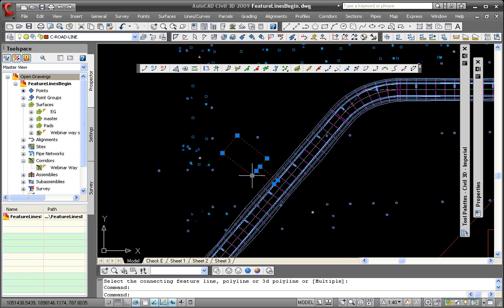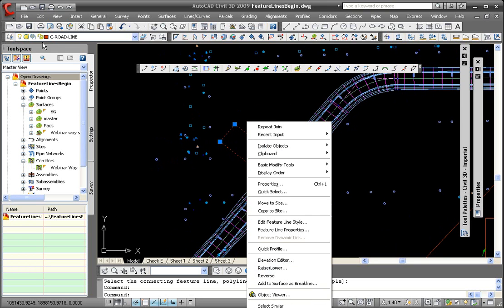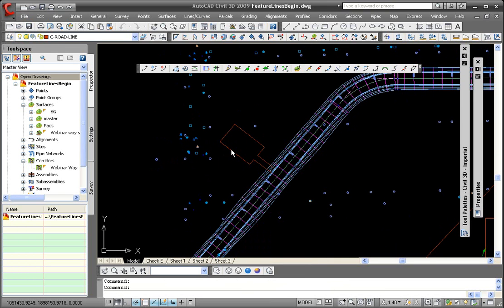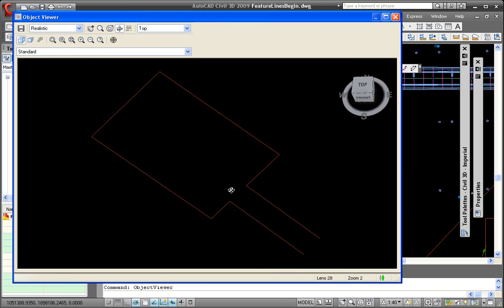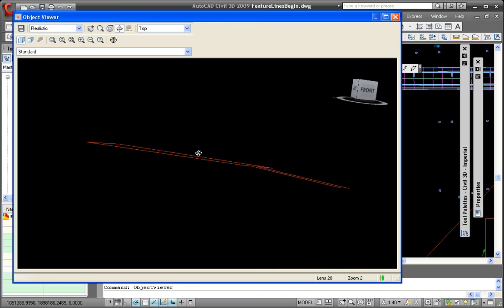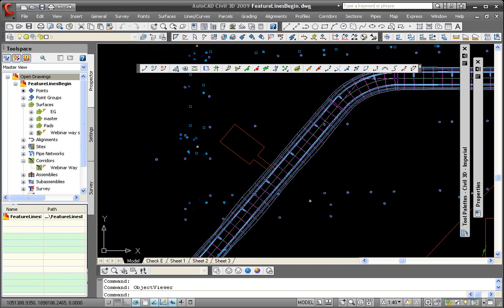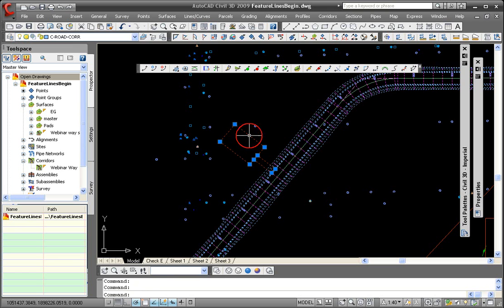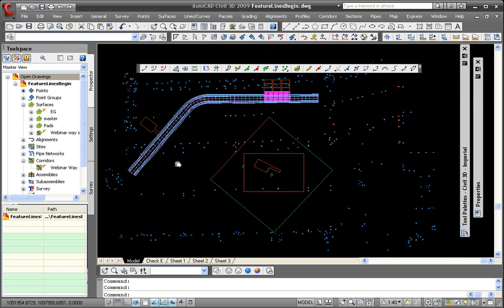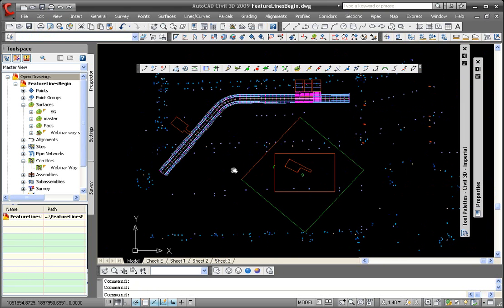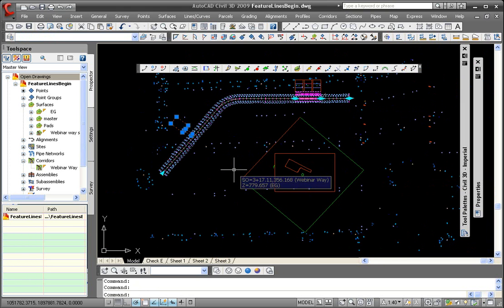Okay, so now we've got that one, and of course we can save our drawing. And then we can flip that one up into a 3D mode and see that it does in fact slope down to the curb. In fact, you can pick the corridor as well as this, then flip them up. You can pick everything in here, it doesn't matter, and pick them all up and move them around to get to what you want to see. All right, so there you have it.